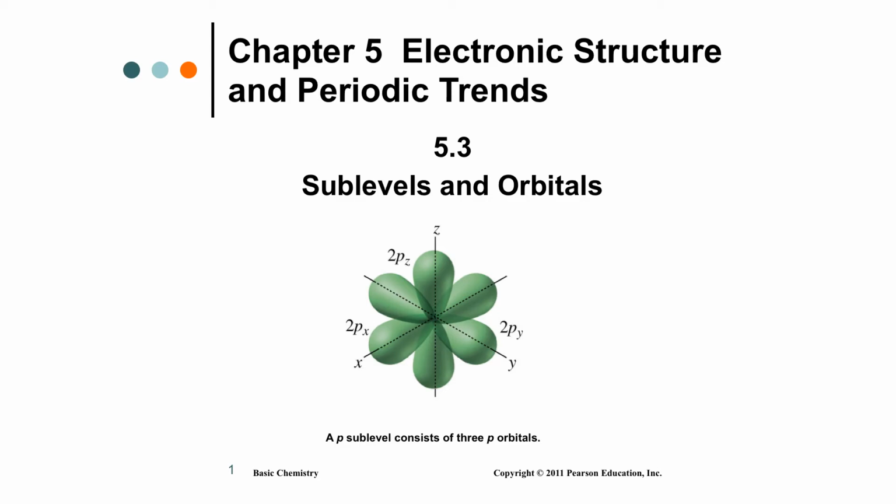Welcome back, everybody. We're in section 5.3 on sublevels and orbitals. So we know what a shell is. A shell is a concentric area or region of space where electrons will spin around the atom. And when we looked at the periodic table, we remember that period 1 would have 2 electrons in it, because there are only 2 elements, hydrogen and helium. So that shell is completely full with 2 electrons.